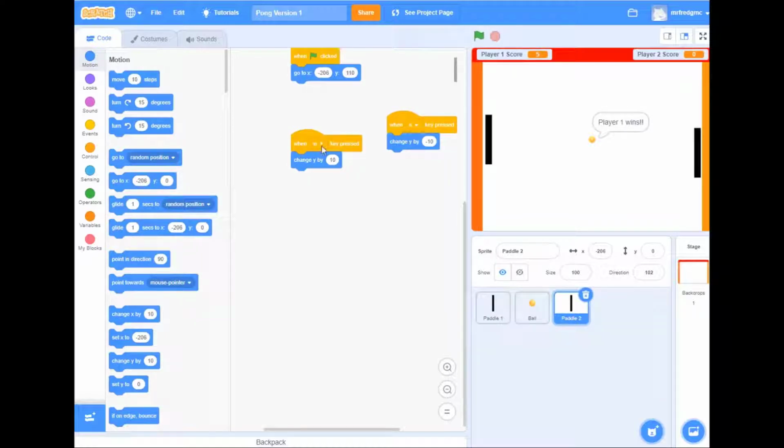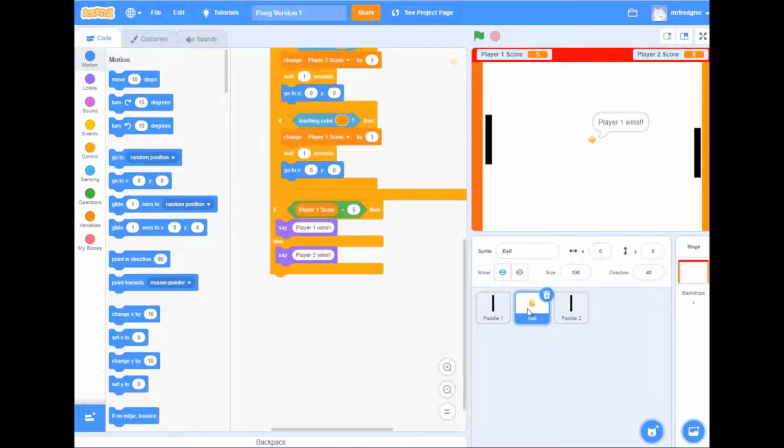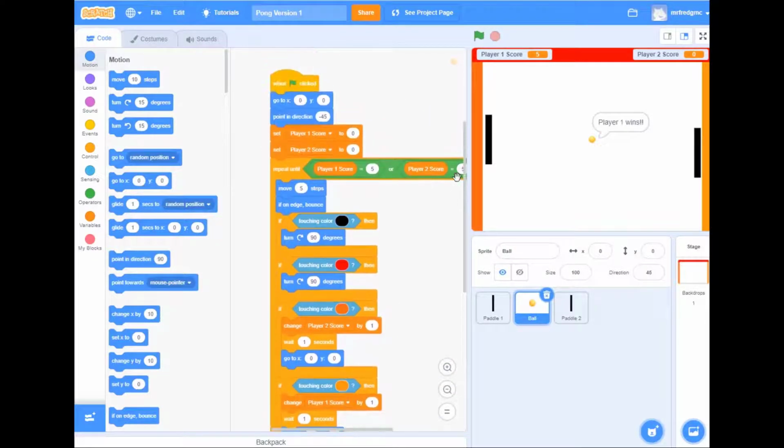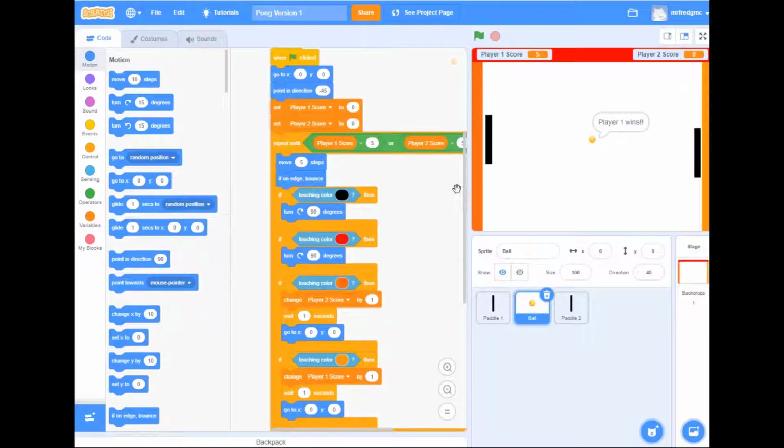Now, when I click these drop downs in a few minutes, you're going to see that you could pick other keys and it'll work just as fine. So that's the paddles. The ball is really where all the coding takes place in this version of the game. And you're going to see that we're going to walk through this entire set of code blocks, and we're going to touch on what are the key coding concepts, and then ultimately go into the Star Wars version of the game in a little bit.